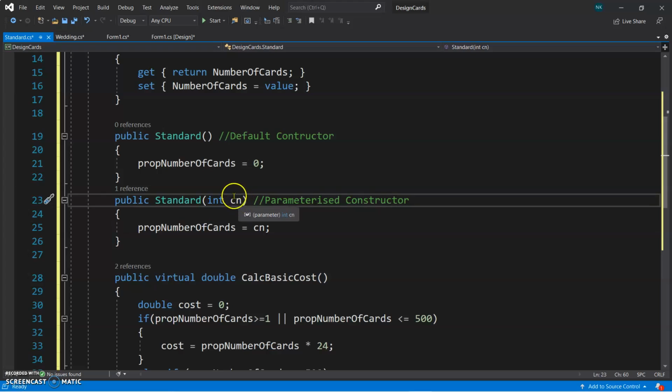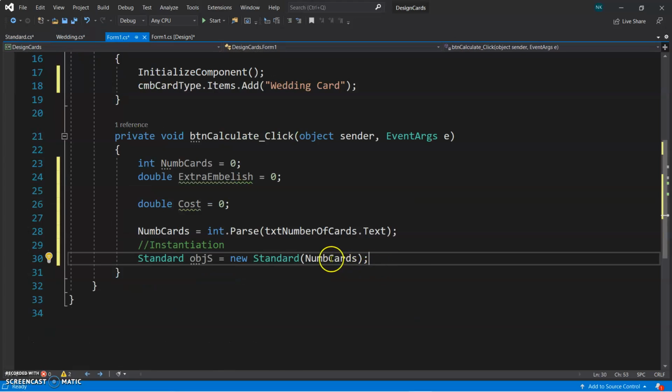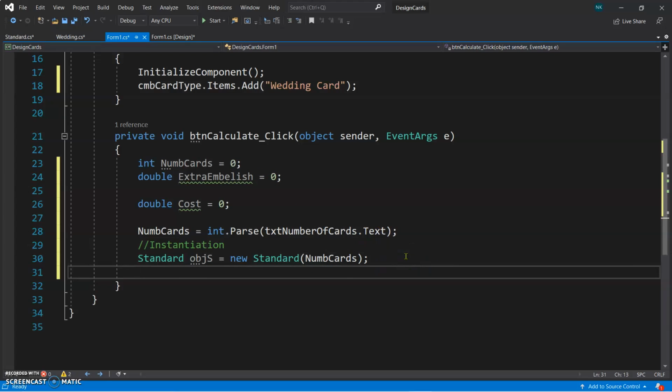So we put only one attribute in the standard class, so even here we need to do it exactly. It's only one property, the number of cards, that we put in the standard class as a parameterized attribute. So make sure you put the number of cards as declared in the standard class, and then when you get to the child class you will put the cost. So don't confuse, you must make sure that you really understand the things you declared here. Okay, so now what do we have to do?